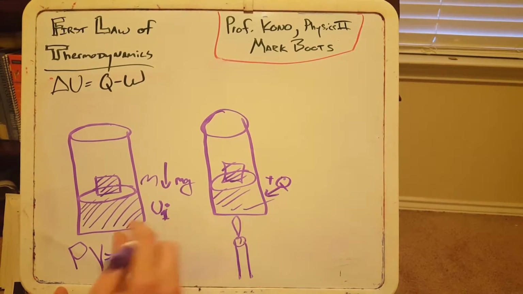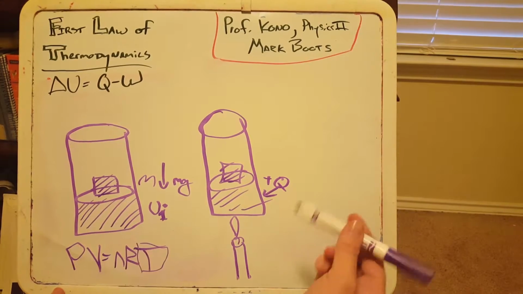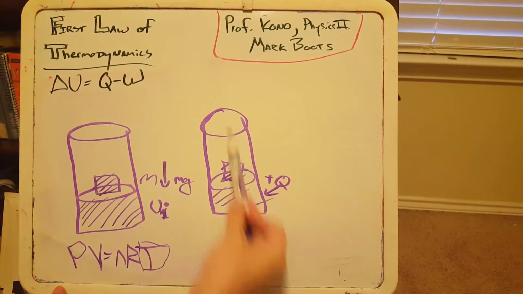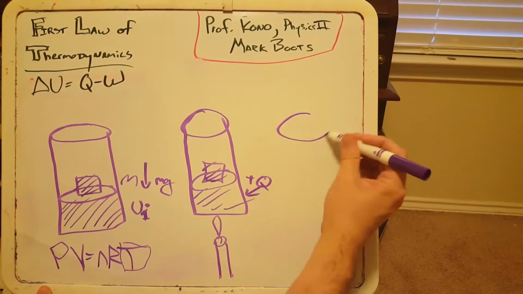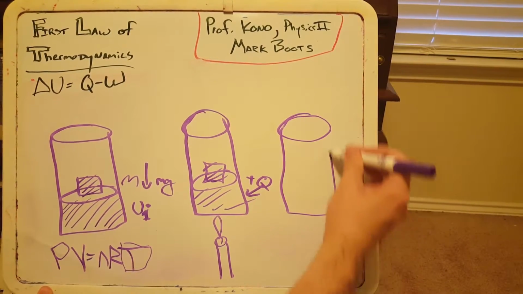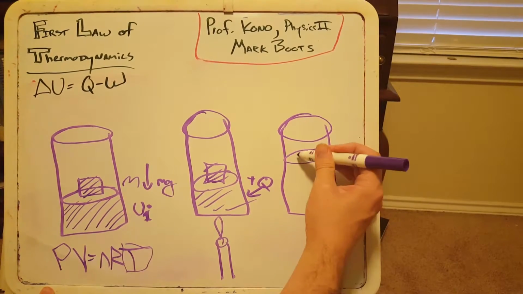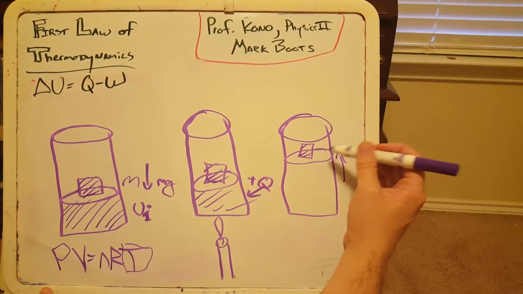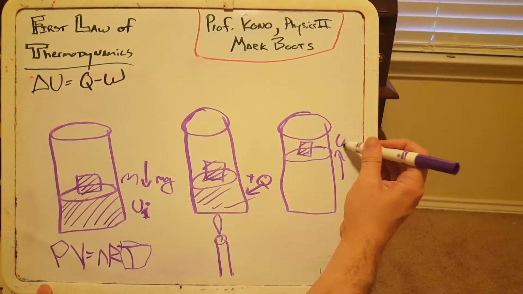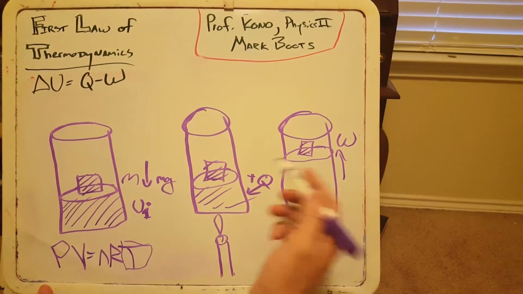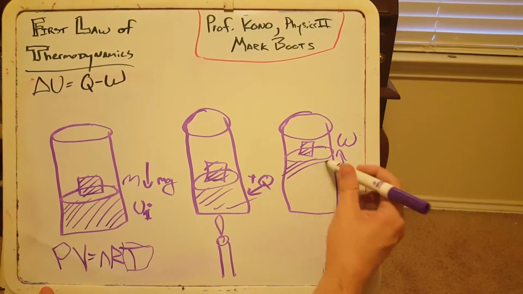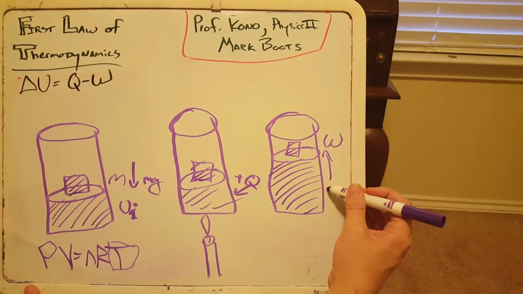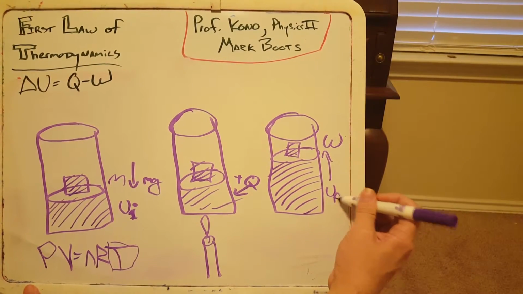Pause, adding heat. That heat will change the temperature, which will then cause an increase in pressure, which will drive the piston upwards. So the piston was driven upwards with the mass, and the energy required to do that we call work. That is work done by the system. Now the gas here is at a new internal energy, U final.